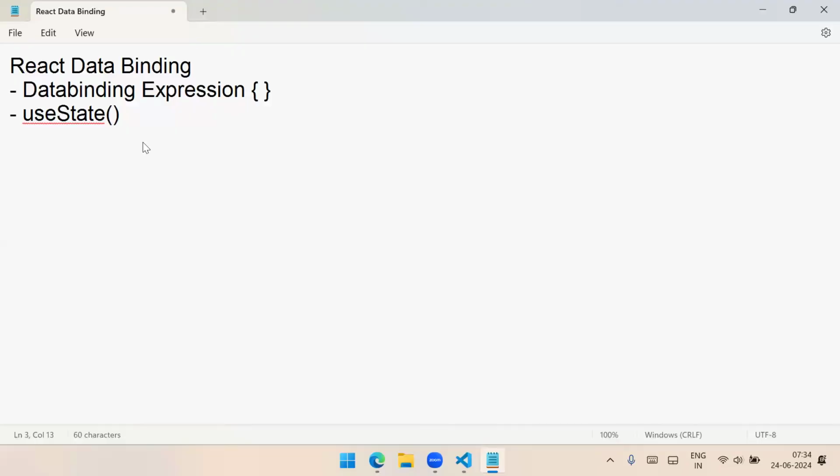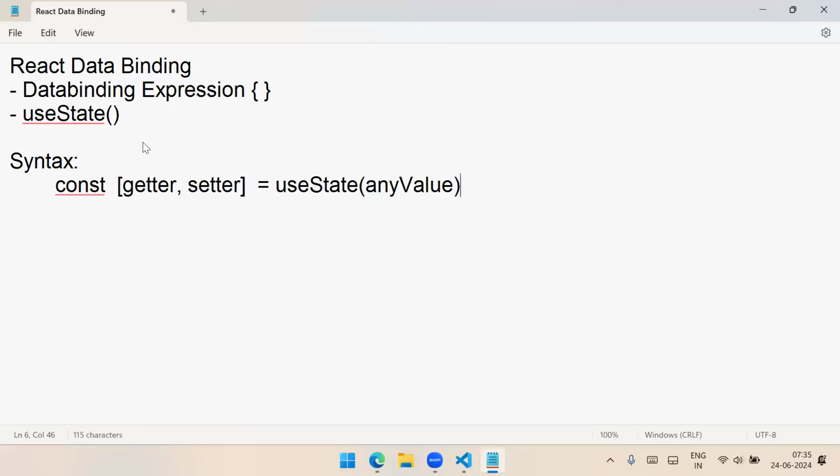For that, we can use state. In state, you can store the data and use it across any number of requests. Last session, I explained how to configure the state. We have a constant, a getter and a setter, and with useState we configure the state and initialize whatever value we want.